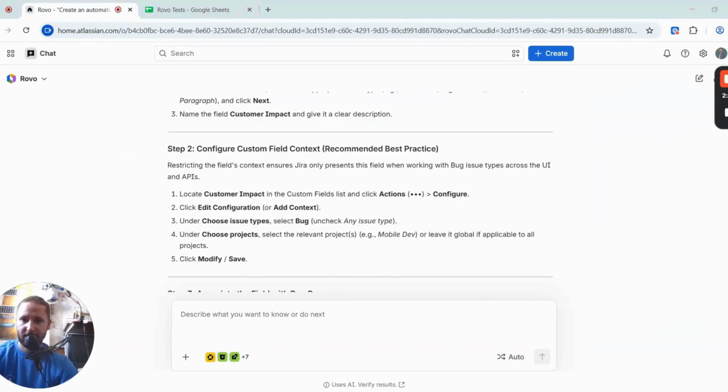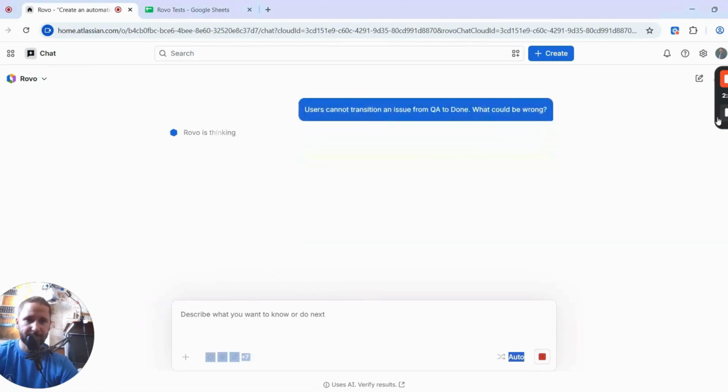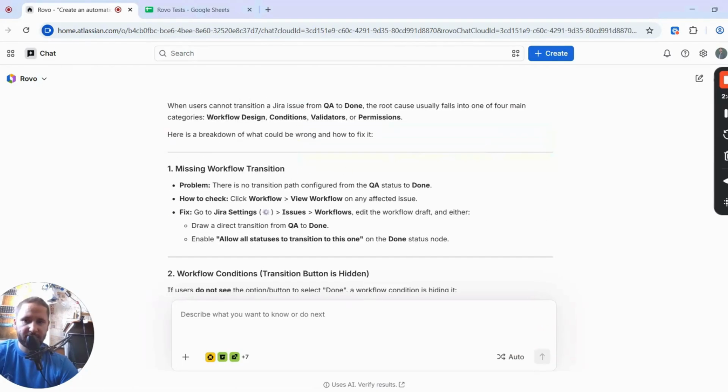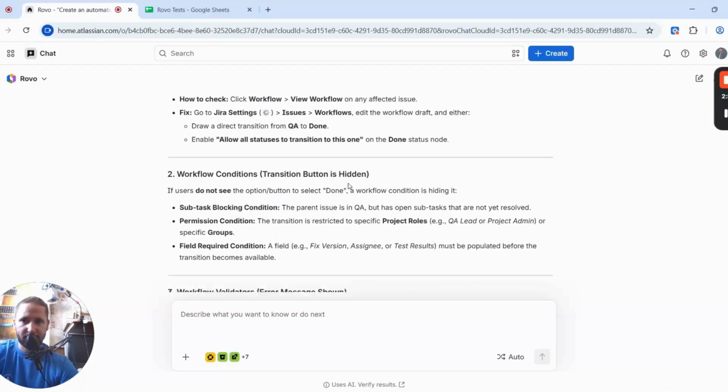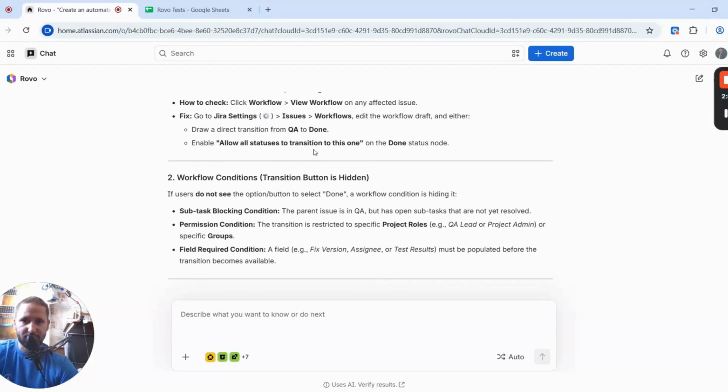So we're going to say something like this. And one of them is saying missing workflow transition. Yeah, that could be possible. And there is a transition from QA to done. That is good. And enable all statuses to transition to this one on the done status node.